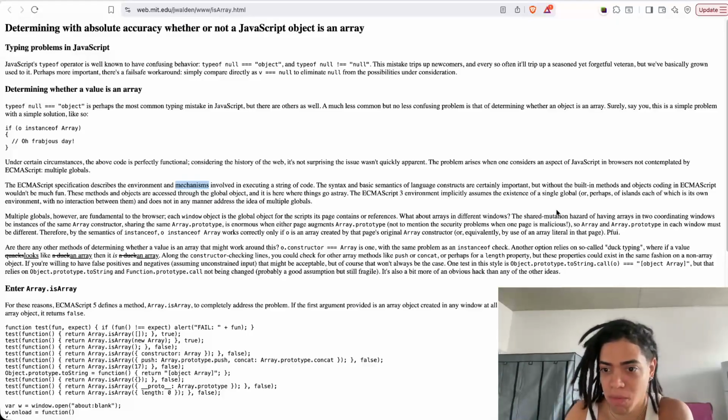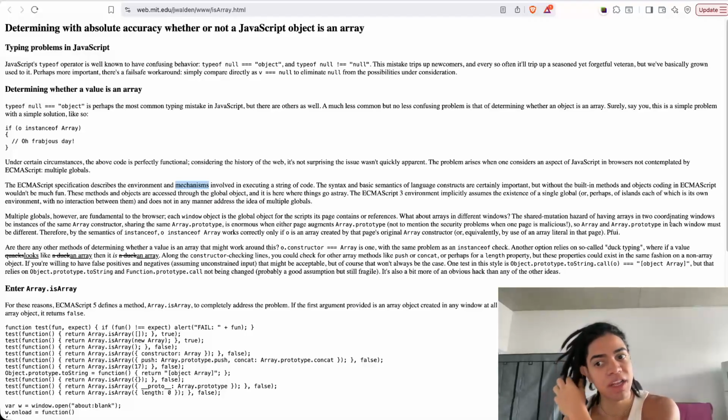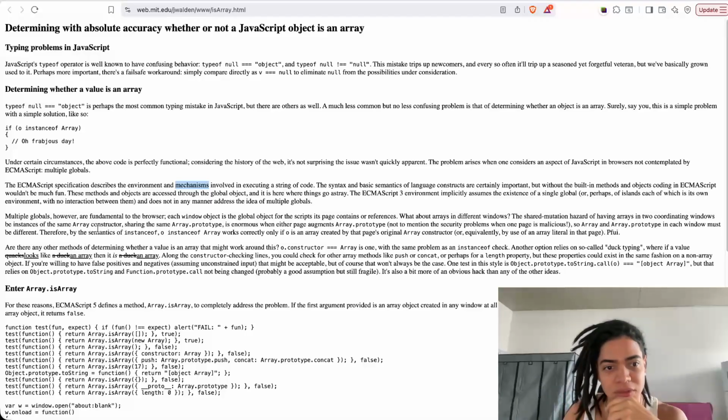The shared mutation hazard of having arrays in two coordinating windows be instances of the same array constructor, and sharing the same array prototype, is enormous when either page augments Array.prototype. So Array and Array.prototype in each window must be different.